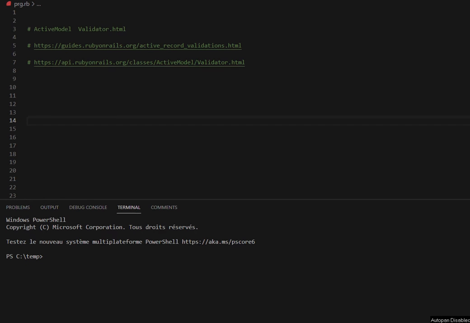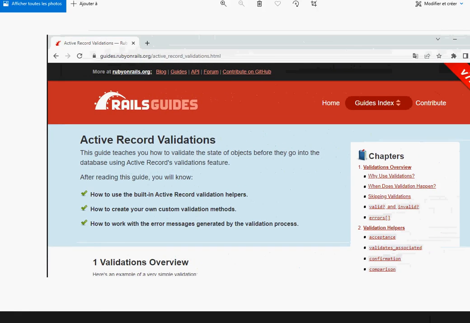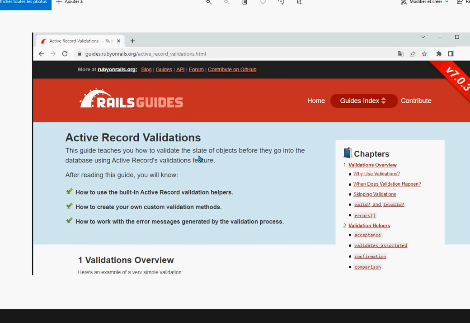Hi! Today we will go over a concept in Ruby, which is the ActiveModel validation or ActiveRecord validation. It's quite nice. And here we have a guide that will help you if you want to know more. We will see that we always have to include the pattern inside our classes to do stuff, but we will see how we can go over that and beyond.